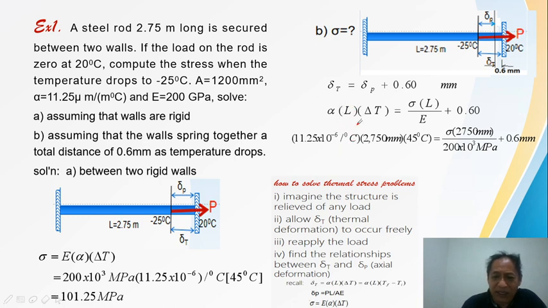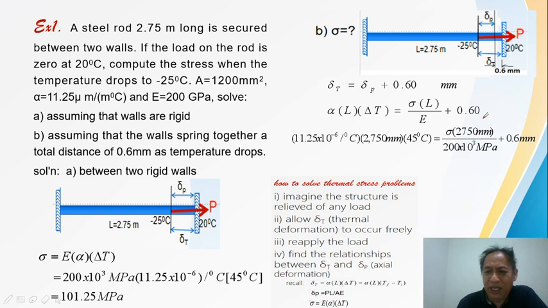Your L, which is originally 2.75 meters, you put it in millimeters so that the unit will also be the same in your last term. So the unit for every term will be dependent on the length L. A non-stress, correct? Then L is again 2750 millimeters. E will be expressed in terms of megapascal, so that your stress will also be in megapascal as the answer.